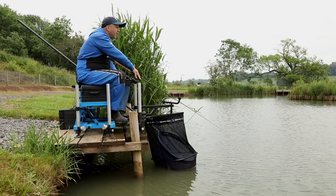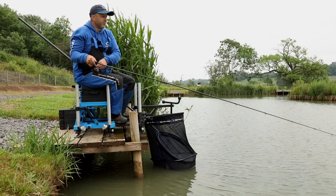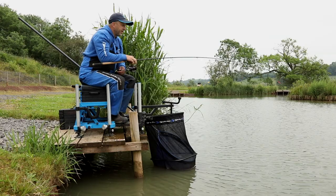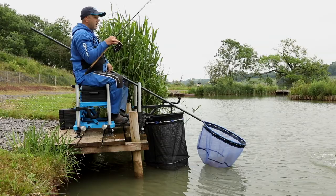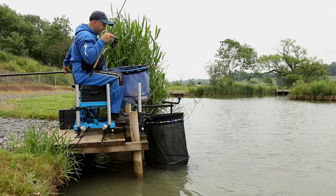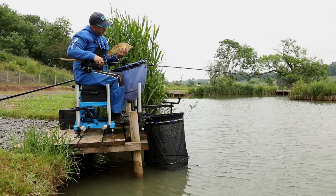Straight away before we could even sink the line — an F1 or a carp. I'm surprised we haven't had any bream today to be fair. They tend to normally go crazy when there's a few micros about, but they haven't had a chance in amongst all these carp and F1s. What have we got? There we go — a little dumpy one. Beautiful F1, the best part of a pound and a bit. Solid unit. There he is — another fine Monkhall specimen, staple on this venue.